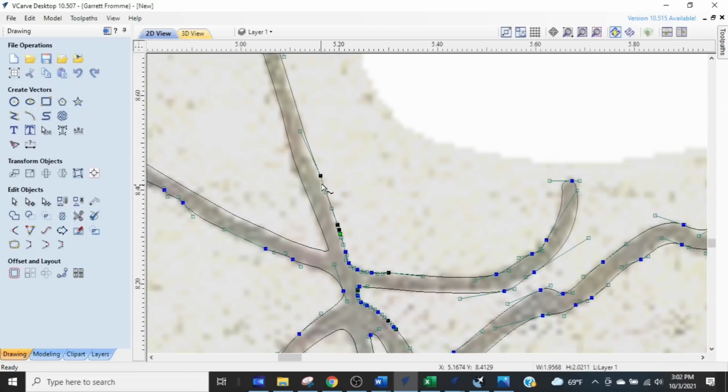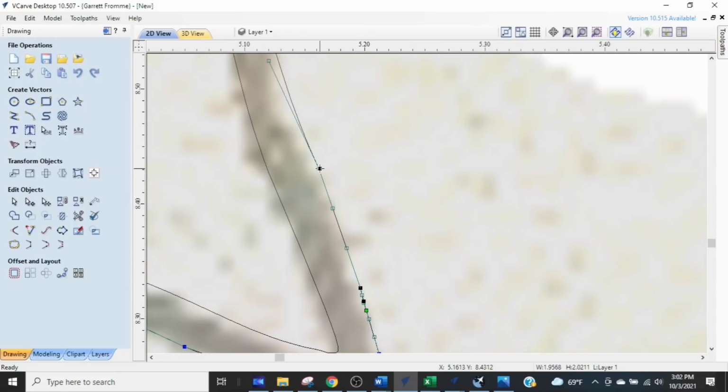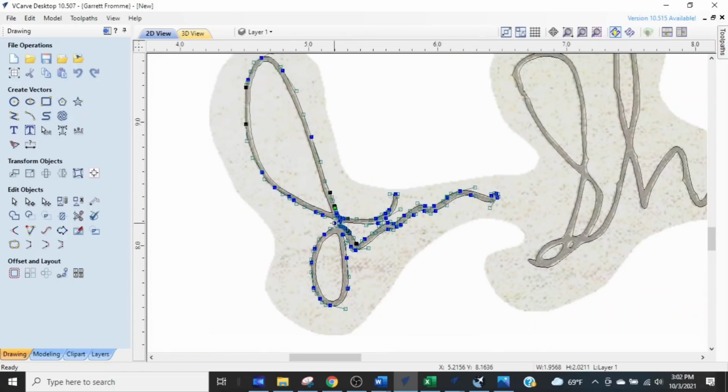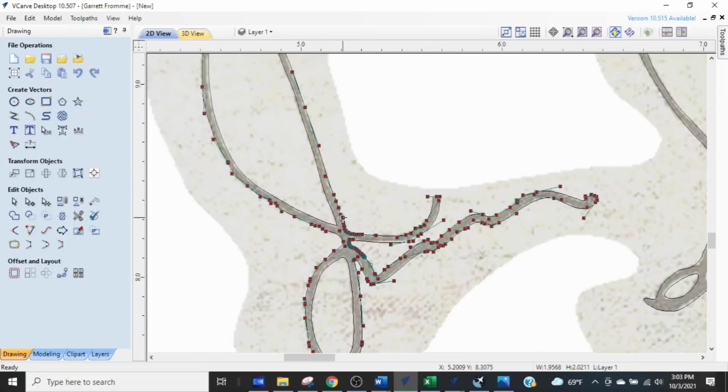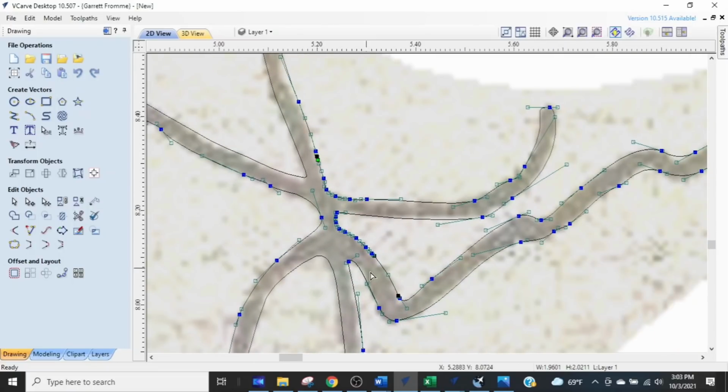Now we've got other areas like here. I don't want black nodes at all in this, so I'm going to show you a little trick. We've got black nodes up here, over here, and a couple there. While the nodes are all selected, I'm going to come down to the lower left and create a window around all those nodes, and you see they turn red. Now I'm going to hit the letter S, and that has smoothed out every node on here, so we have no black nodes left.